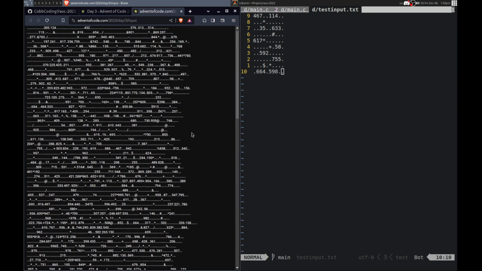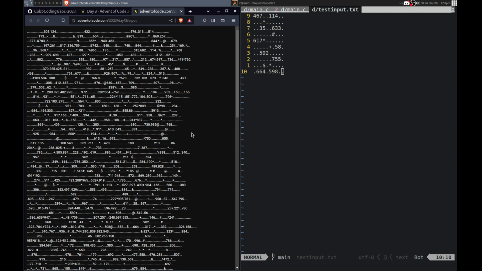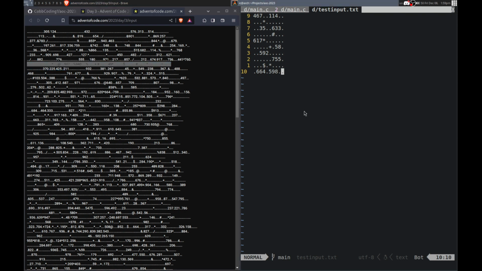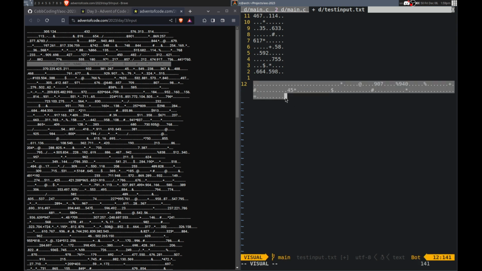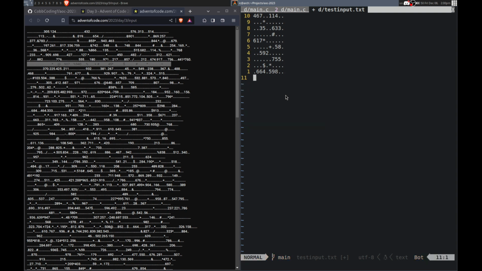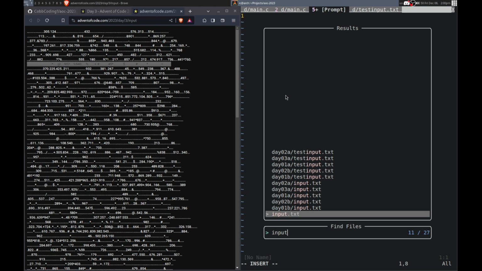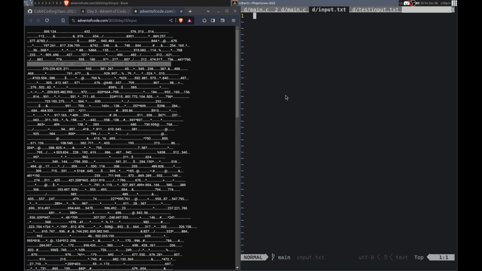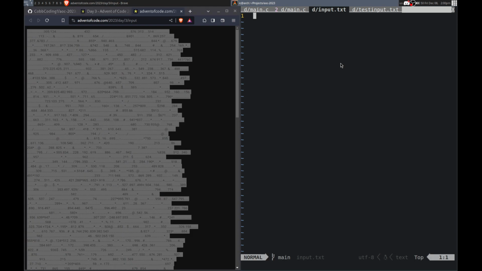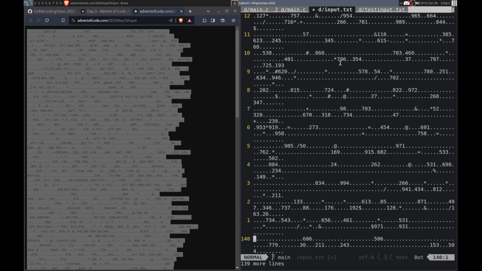Yeah. Ooh. Yeah, that's not gonna work. Actually, it might be. Might be the same. Let me see. So this is... How long is this line? 141. Yeah, maybe I'll make the actual input file and then try it out. So go and I'll open input.txt in day 3. Okay, and I'll just paste this whole thing in there, and then I'll be able to better get the dimensions.